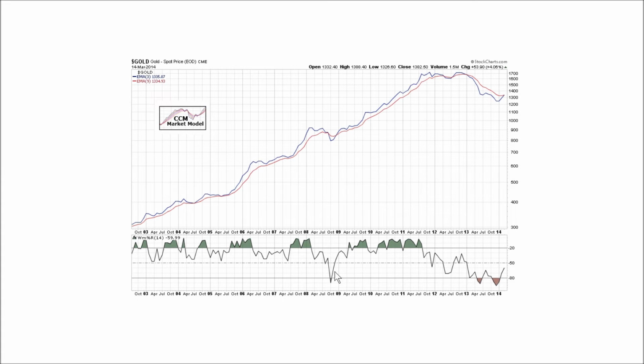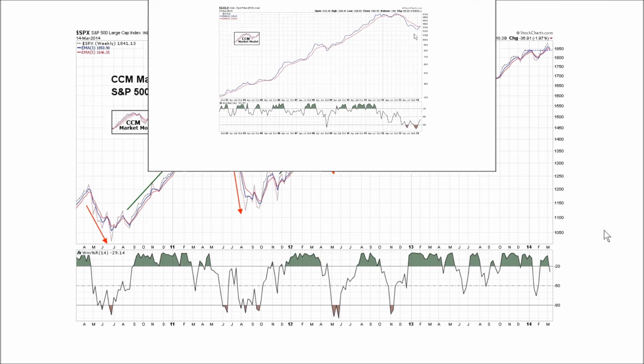Momentum comes out of oversold territory in 2008, which is a good entry point for gold. We have a similar setup now. We've come out of overbought territory, and we are trying to complete a bullish moving average crossover here. This is a monthly chart. It's only the middle of the month, so some patience is in order going forward.